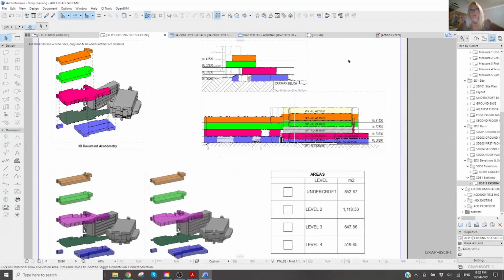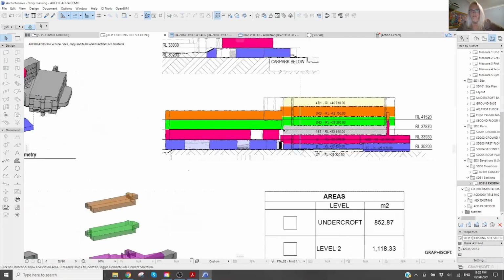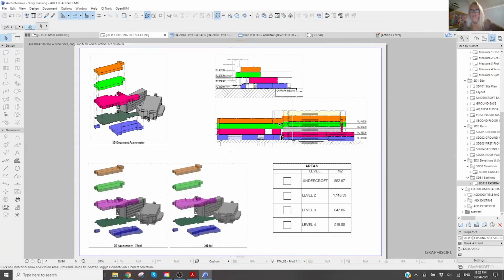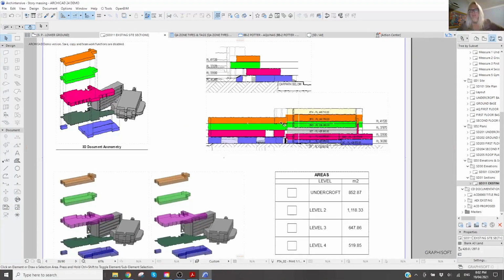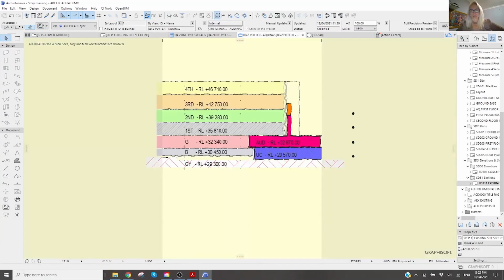To explain to the client how the building actually functions, and the difference between levels, is to make it simple and just color code it. So let's open this elevation.